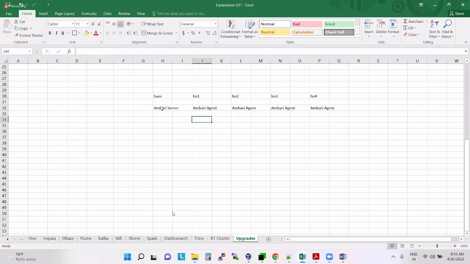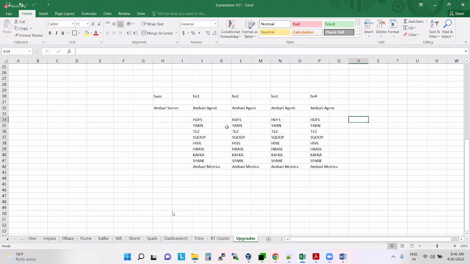Then I've installed the HDFS service here, Yarn, Tez, Sqoop, Hive, HBase, Kafka, Spark, and Ambari Metrics. One of them has the HDFS service installed. Like this, this is your cluster.